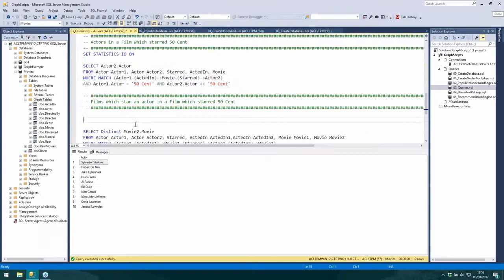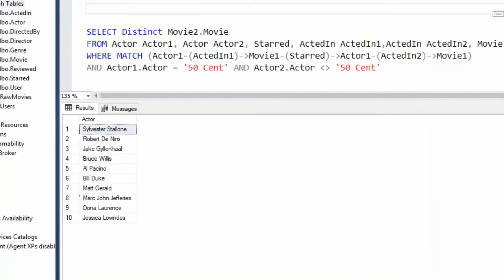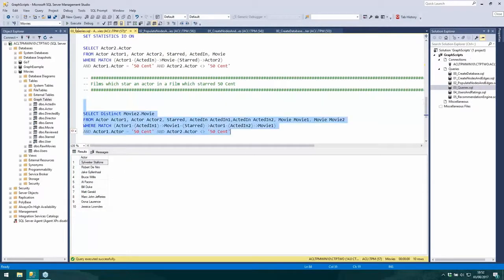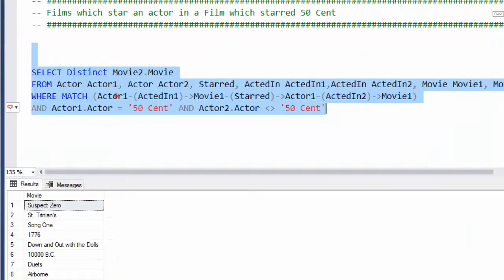Then if I wanted to go that level even further, I could say, okay, based on these people, now I want to know all the movies that they were in. So we're going that extra layer out. We're now going sort of a fourth layer out. Okay, and you'll notice that works. So essentially our matching is we're going actor to actor then to movie, and then we're saying give me that movie, give me everybody who starred in that, and then give me everybody who acted in any one of those movies, and then return me the movies. So you're going all this way through, just getting further and further and further.